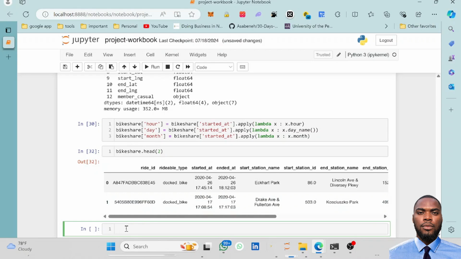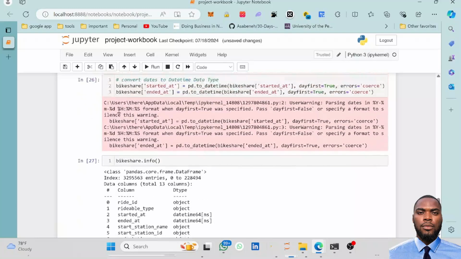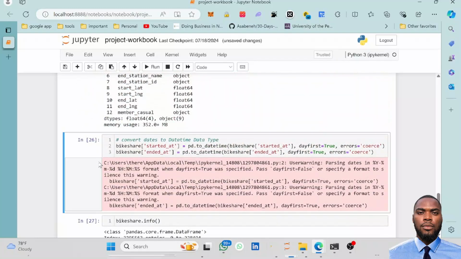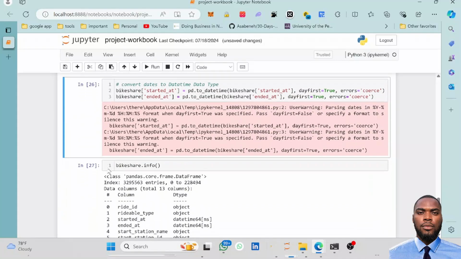So the next part, what we are going to do now is to get the average. Just work, Abi. Is it the same error? You work, Abi. You did not run it, sir. You didn't run it. You did not run it from the start. You didn't run this one. Yes, you did not run this one. You thought it was run, but you did not run it. So that's the issue you're having.